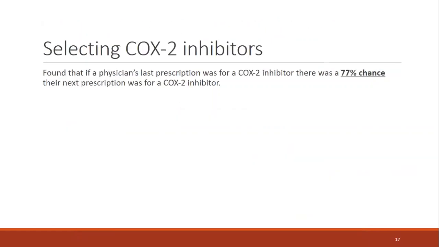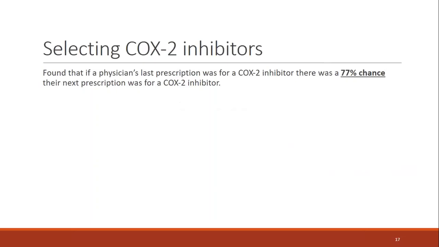For the Cox-2 inhibitors, they did it a different way, and this is where I talk about percent compliant. What they did was they looked at individuals, and I should back up for just a moment. We'll talk in a little bit about how you establish physician preference. We can think of a ton of different ways to do that, and that's one of the challenges with that particular definition: how do you define preference?